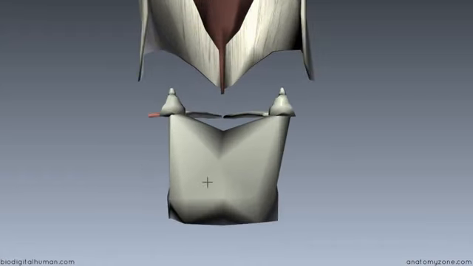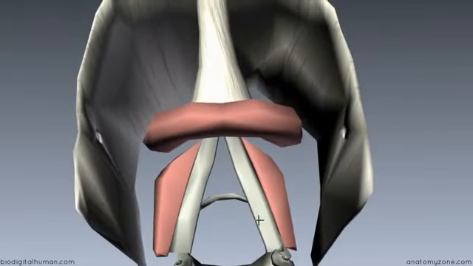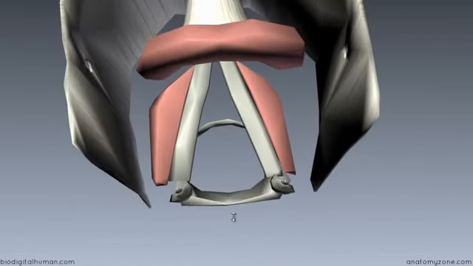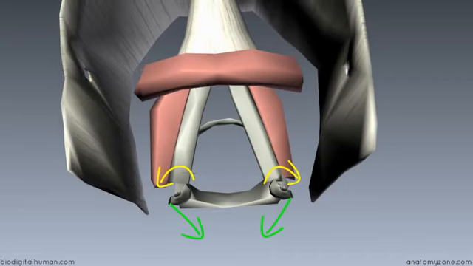Just coming back to the 3D model, if I rotate the model so we can look superiorly, you'll be able to see these two processes: the vocal process sticking anteriorly, and the muscular process sticking out posteriorly and laterally. The posterior cricoarytenoid muscle attaches onto this muscular process. When it contracts, if you imagine this muscular process being pulled around this way, it's going to swivel the arytenoid cartilages around on their axis, so it will laterally rotate the arytenoid cartilages.